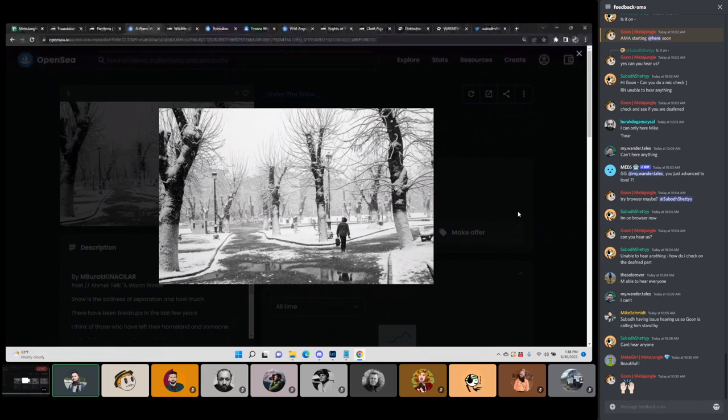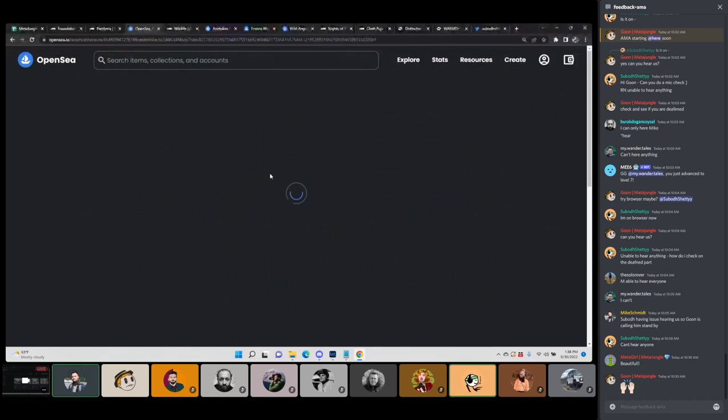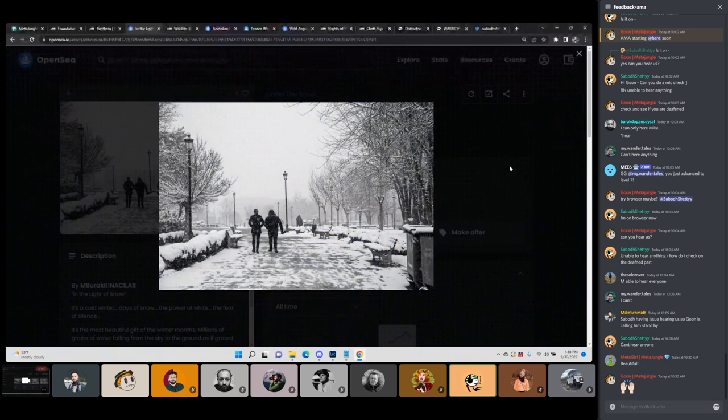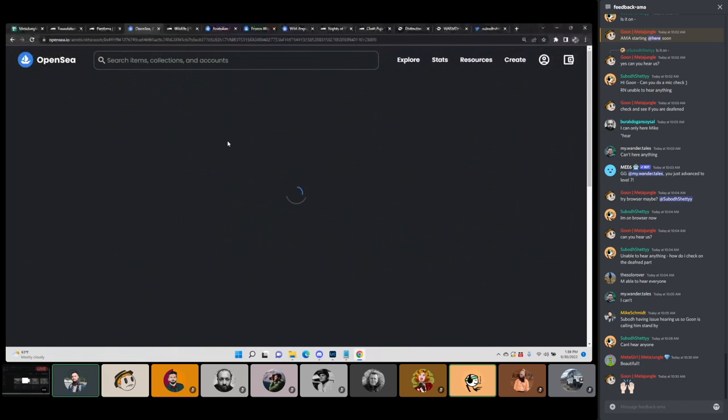With more time at this location, getting lower to the reflection, or waiting for an animal or something to come into the frame — even two people going down a different path. Finding the scene is like finding a canvas and what you paint on it is up to you. It comes with a lot of waiting. The fourth one with the two guys is definitely the weak link in the collection — it's a very stiff image, it doesn't have the flow. And of course the garbage bin doesn't add to the beauty of the image. There's something really compelling about the pricing of 0.06 — it's low.